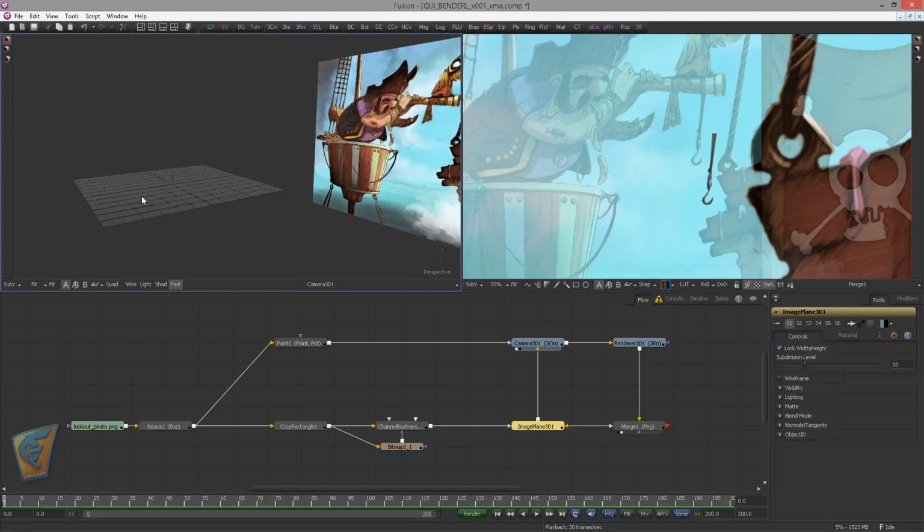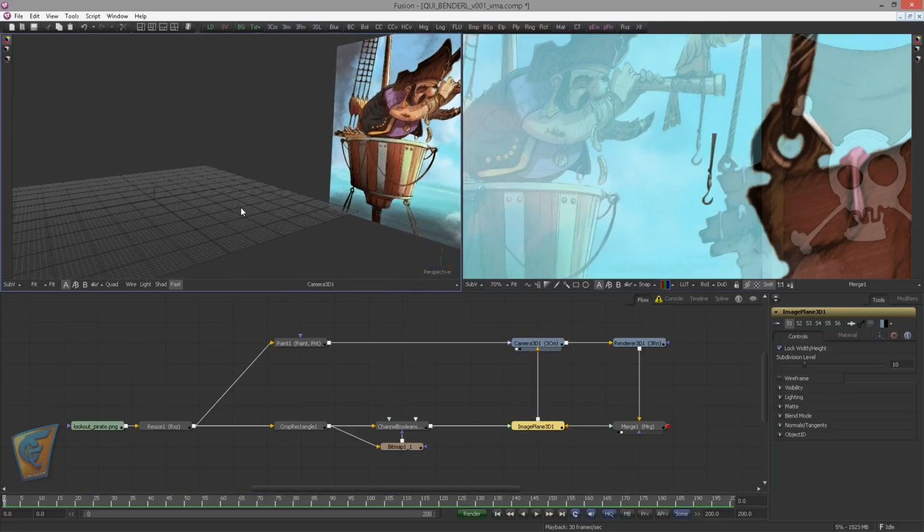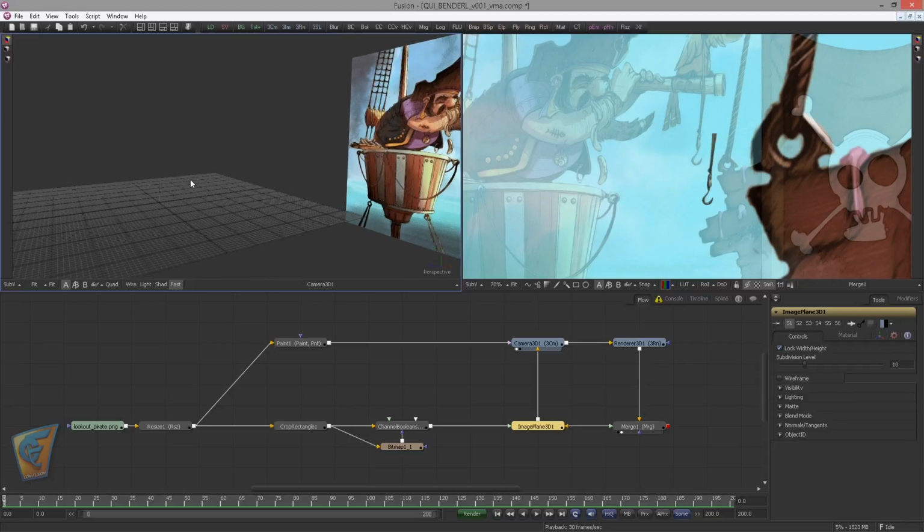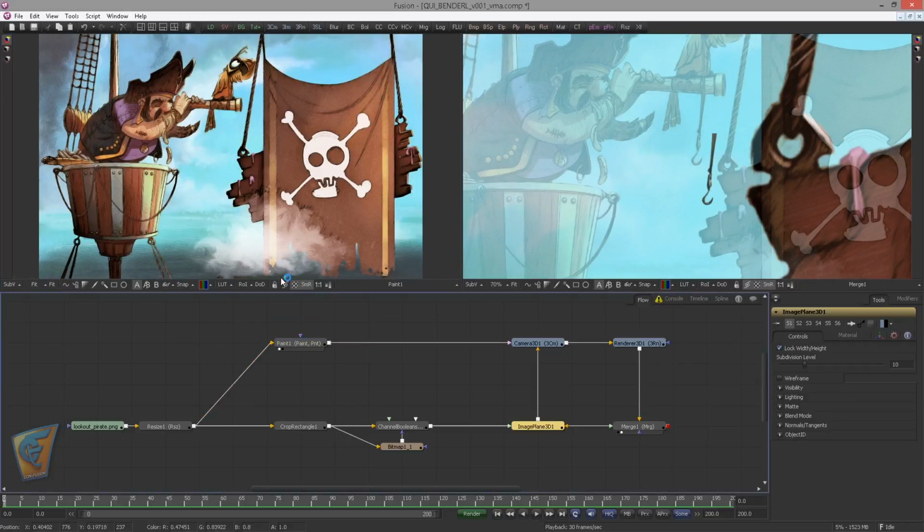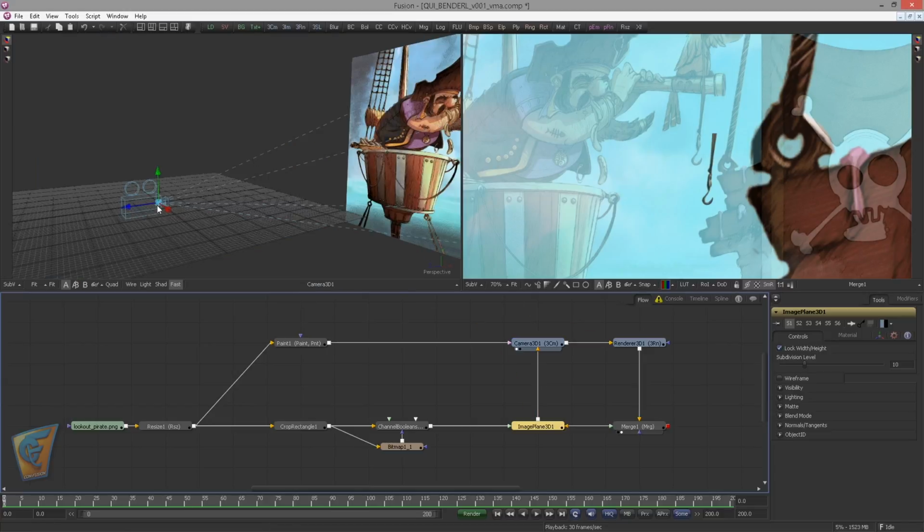Oh, by the way, now you can see that we don't see the camera. And we also don't see the moving gizmo. This is because in the 2D view, I turned off controls here, this button. So if I turn it back on and go to the 3D, you can see the camera and the image plane as well. And we get our controls back.